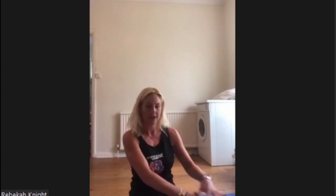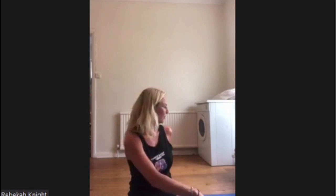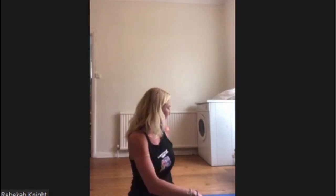And then bringing both hands to the floor, we're going to take a twisted seat here. So take your right hand and place it on top of your left knee. Then your left hand is going to sweep back round behind you and just place itself just behind your tailbone on the floor or the seat. And we're going to take a twist to the left-hand side. So using your right arm to help you push yourself into the pose, we're going to take our gaze over our left shoulder and start twisting our entire torso to the left-hand side.